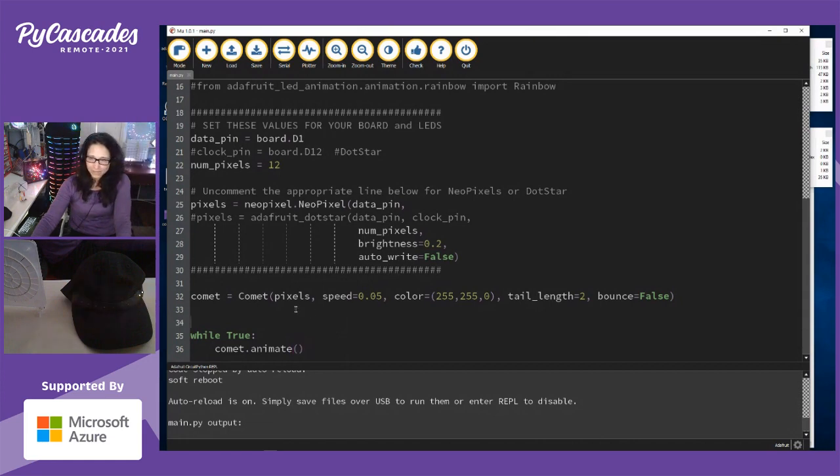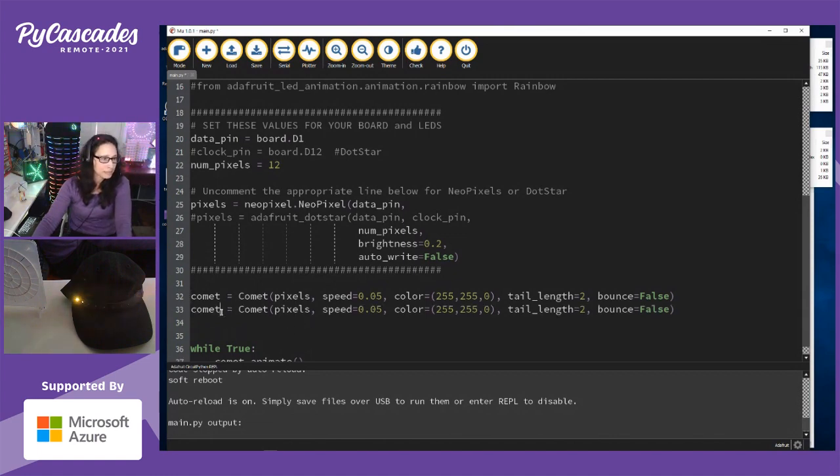So it's super easy to make an animation. Let's explore how we can increase the complexity of our code and our project by adding more animations. Now, the LED animations library has some great animations. I will run out of space on this Gemma M0 if I use them here, so we'll hold off on changing that until the next part of the demo. But what I do know that I have space to do is create a second comet animation.